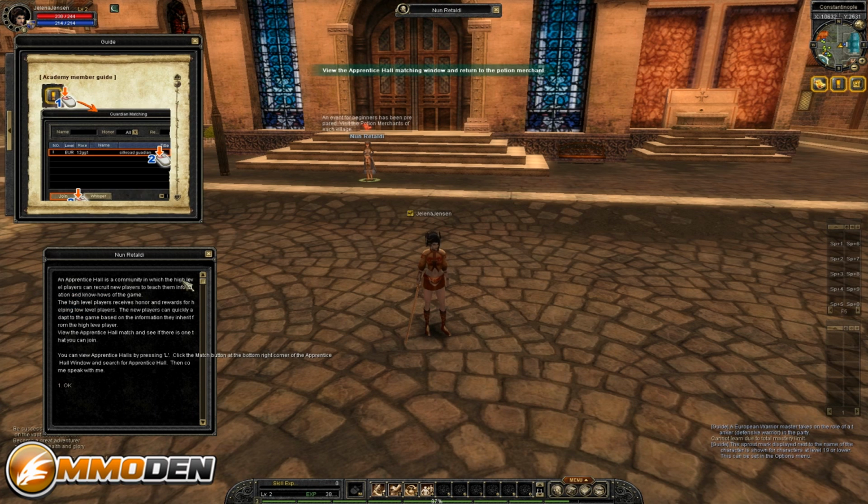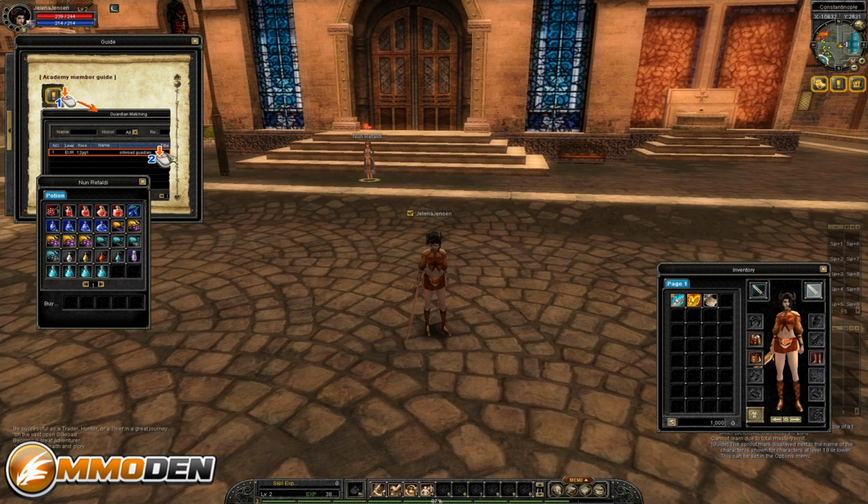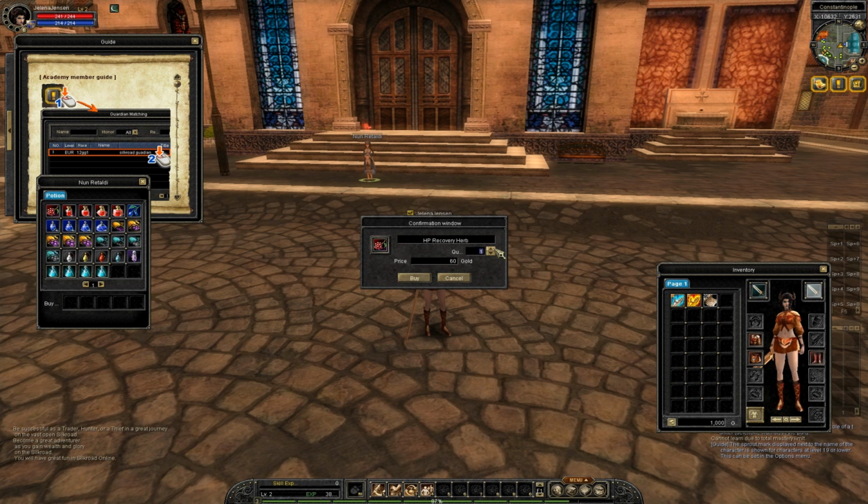So we're going to pick up this apprentice hall support. So okay, and then we want to purchase this right there. So let's drag and drop that into our inventory, and then we can pick it.